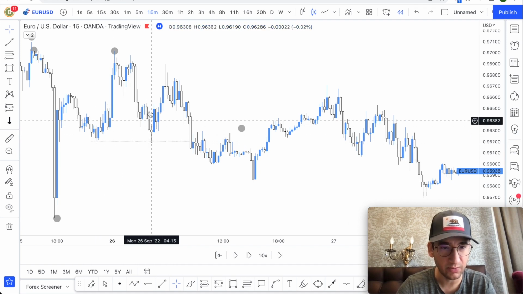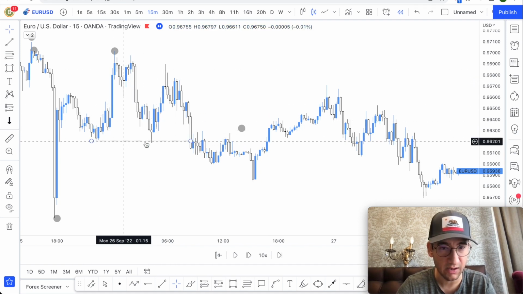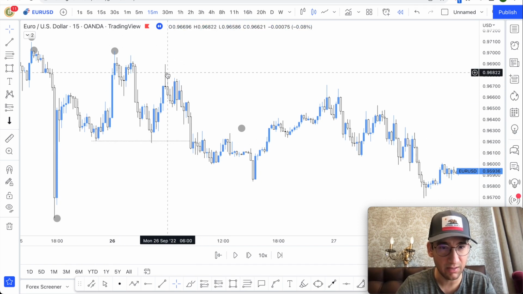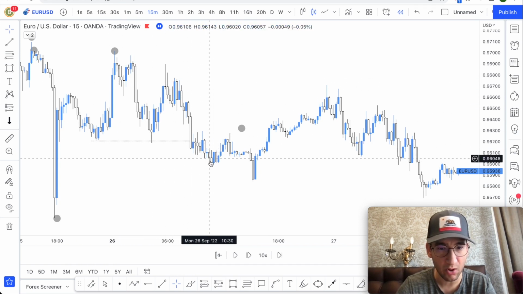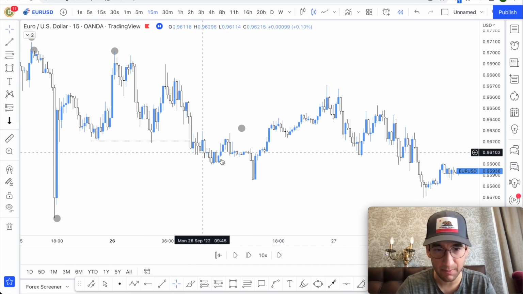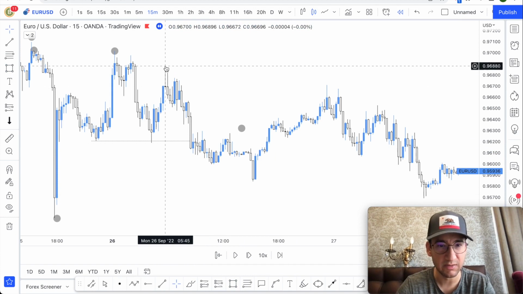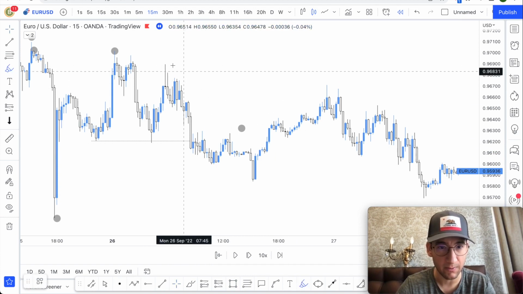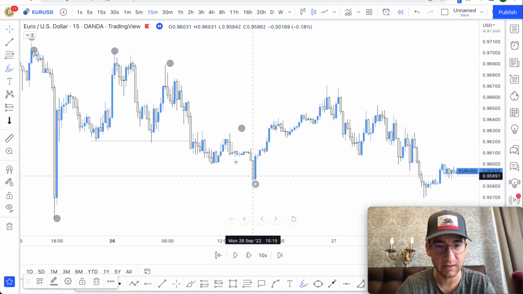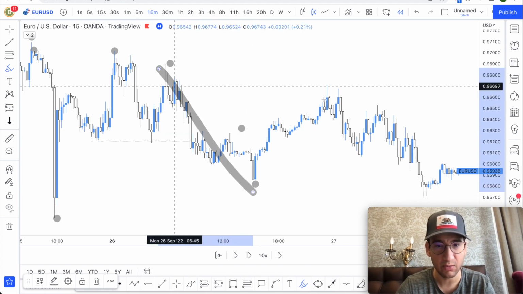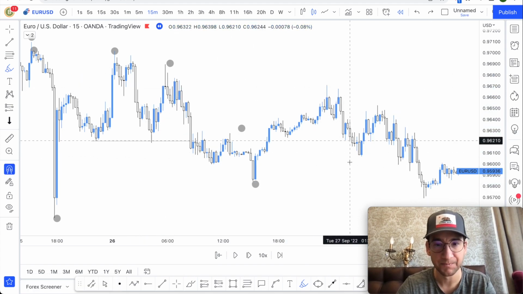So we wouldn't call this a real break of structure from this high to this low. All right, but until this high here came and broke this low here with a body, because this is deemed to be a body break right here. All right, then we can deem this as our new high now, right there, that high to this low. So we have this range to play with to look for the sell like this, okay?